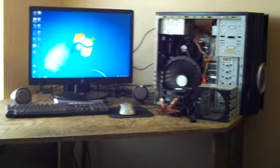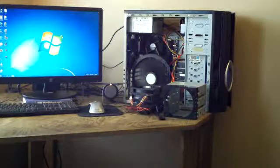And over here to the right is my temporary computer setup. If you're wondering why I'm not using the Cooler Master Stacker, it's because I hate that case. It's just big, it doesn't have good cooling at all, the cable management's terrible on it, so I'm not using that. And my Corsair 750TX power supply is good as far as I can tell. I haven't hooked it up to another rig yet, but I have tested it, just jumping the power supply and running a few things off of it, and it seemed to work fine. But actually I'm going to test it on this computer and hopefully it doesn't hurt any hardware.